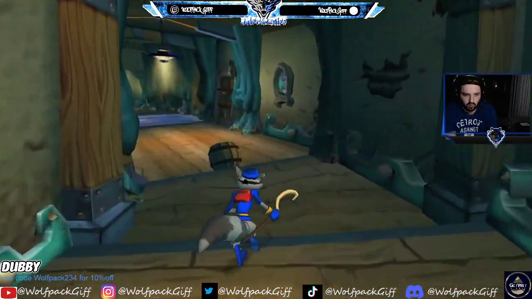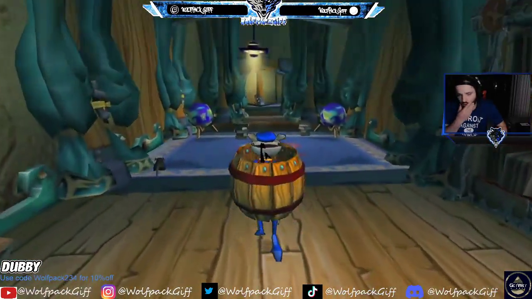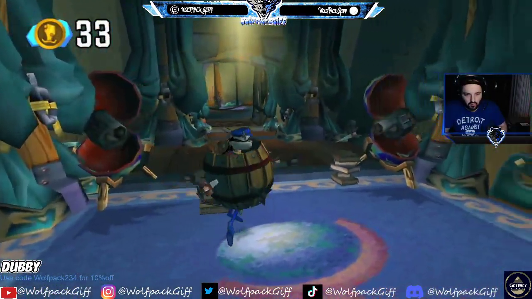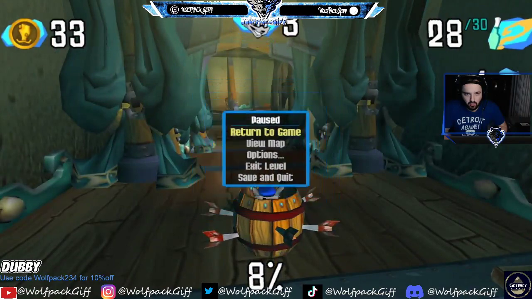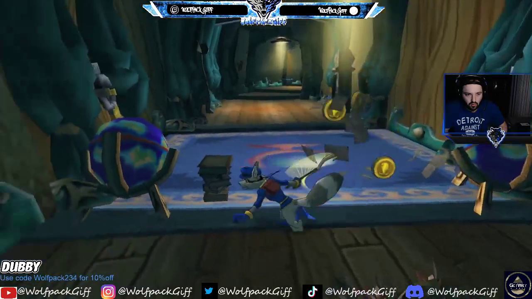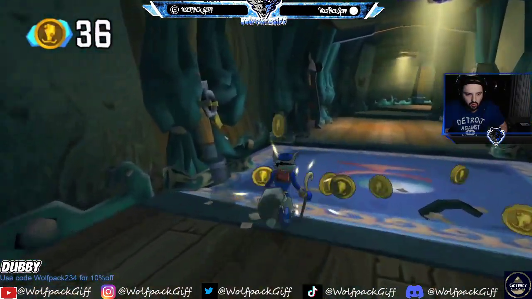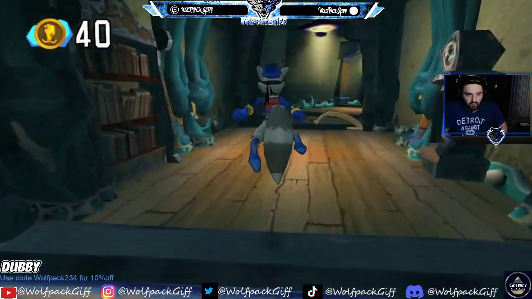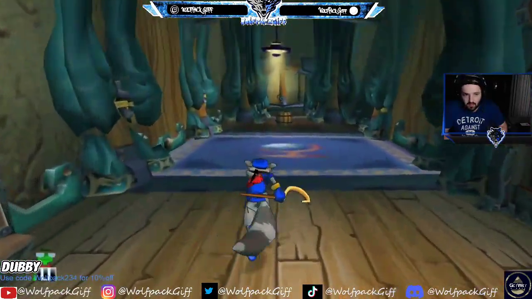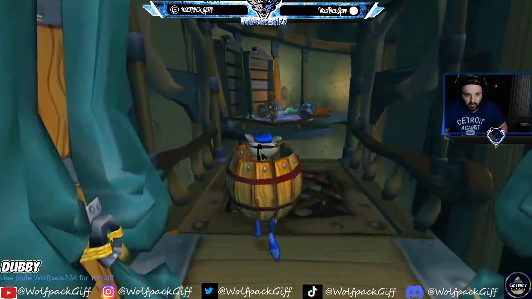Okay, that's the way we came in, right? So there's nothing over there. How am I missing two? If so, where are they? Oh, you can destroy these? Okay. Maybe there's like a hidden thing. All right.